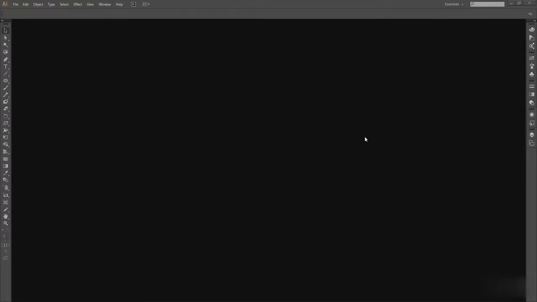I want to get started really fast and get you up and running as soon as possible, so I'm not going to waste a bunch of time. When you open up Illustrator, you're going to see this window, most likely. If it's a little bit different, don't worry about it because there are different ways to lay it out, but I believe in most situations it's going to look like this. There's a ton of different functionality with Illustrator, and you don't need to worry about any of that right now. We're going to simplify Illustrator into its core component.